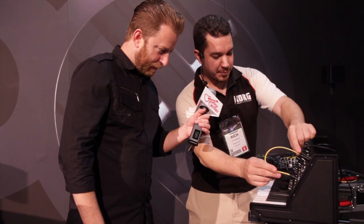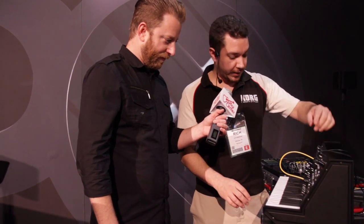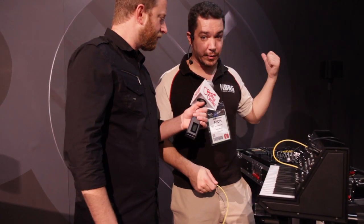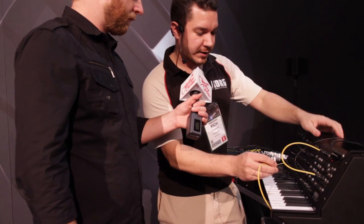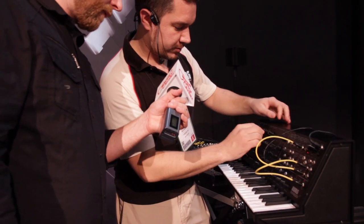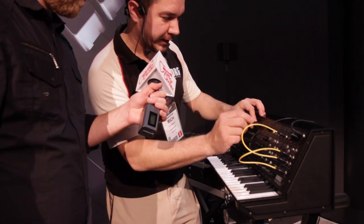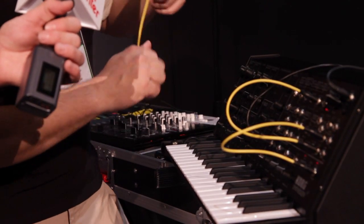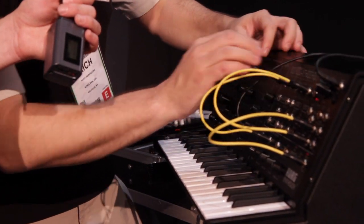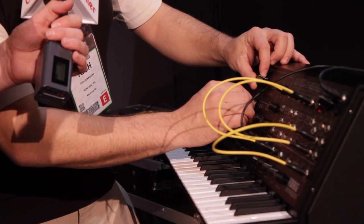What I've got now is a patch that lets me use the mod wheel to change the filter cutoff. I could use this external signal processor — this cable is connected to a K-Oscillator just off-screen. I'm going to run that K-Oscillator into the synth and have it trigger it. So now the K-Oscillator is playing the MS-20. Now we're filtering it.